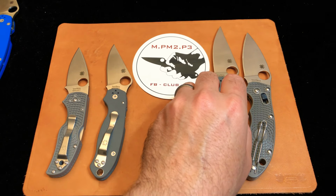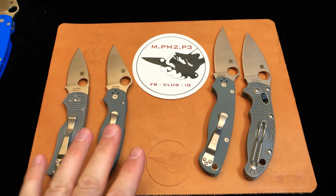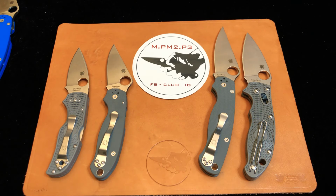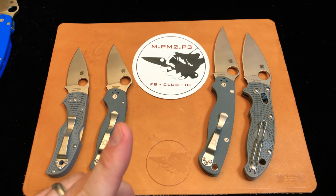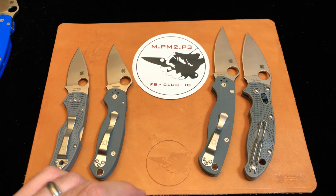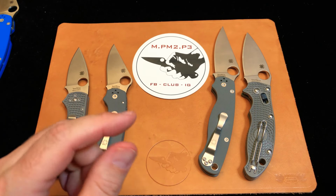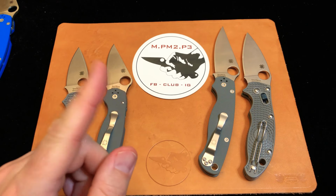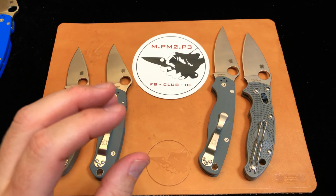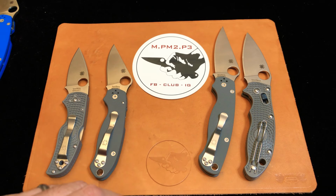So a little bit about the steel and what makes it unusual. To start with, this steel has an obscene amount of carbides in it. It has 22% by weight carbides. So you can think of carbides as being the effective part of the steel in terms of cutting and slicing through whatever it is you're cutting. The steel, by that I mean the iron, is really the glue that holds the carbides together, and then the carbides are what do the cutting.